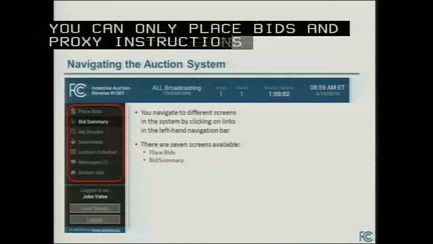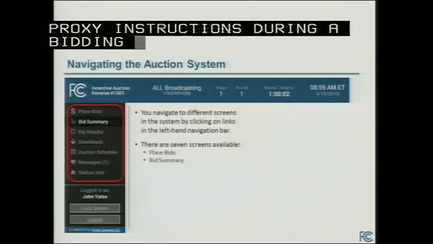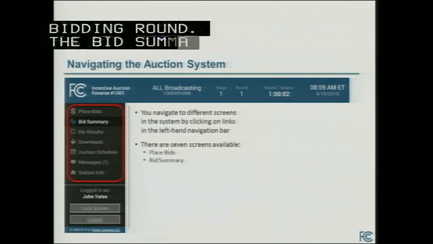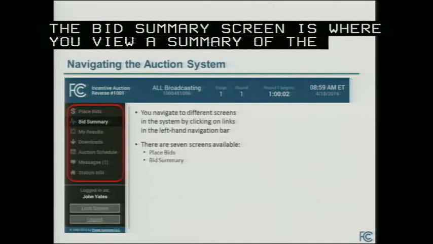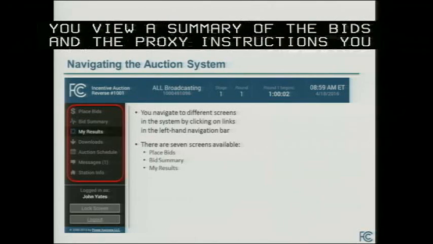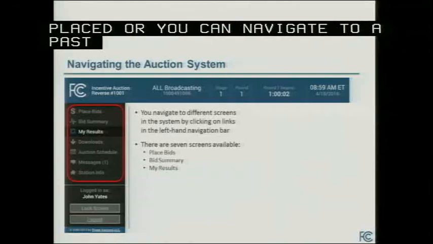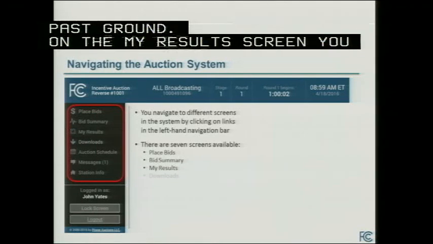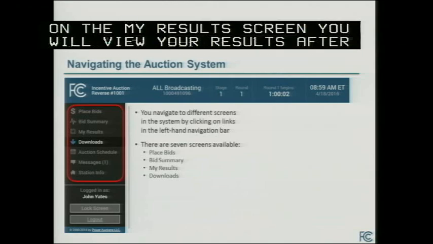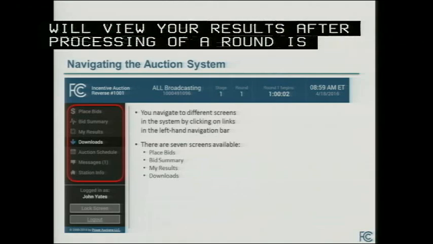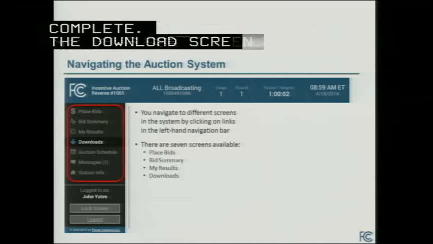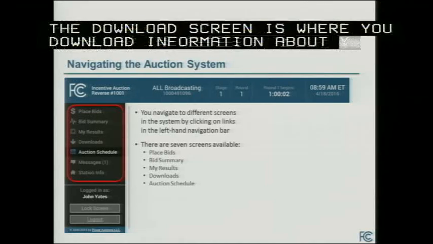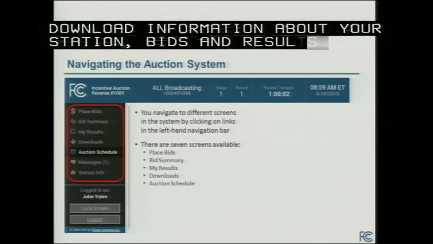The bid summary screen is where you view a summary of the bids and the proxy instructions you placed in the most recent round, or you can navigate to a past round. On the My Results screen, you will view your results after bid processing of a round is complete. The download screen is where you download information about your stations, your bids, and your results. The auction schedule screen is where you can view the upcoming bidding schedule.